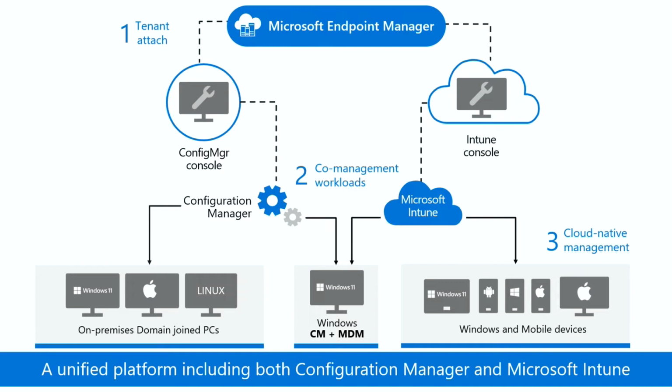And when those devices come back on premises, you can continue to use SCCM if you want, or you can move these workloads over to Microsoft Intune. All of your application deployment can go to Intune. All of your Windows updates can go to Intune. Resource access, Wi-Fi profiles, all those things, all of that can be moved over to Intune. So think of this as a transitory method of going from on-prem over to the cloud.